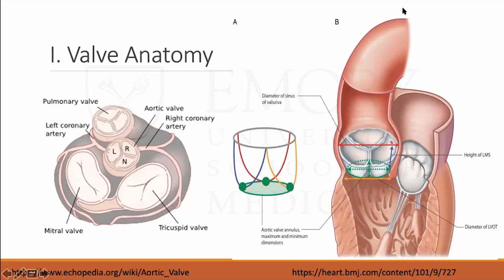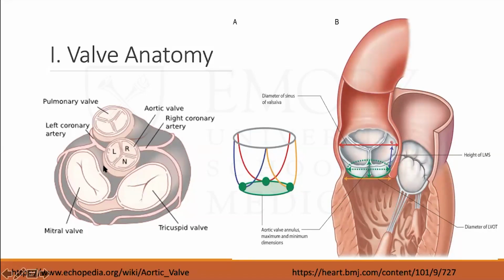So, valve anatomy. This cartoon on the left, I put here mainly to show you that on an axial view, a cross section of the heart, the aortic valve is sitting right in the middle, surrounded by the three other valves. For most patients, there are three leaflets, the left, right, and the non, which makes sense because the left coronary artery comes off the left cusp, and the RCA comes off the right cusp. There are a lot of important structures in here, including the mitral valve, and what we call the aortomitral curtain, which is the fibrous tissue that connects the anterior leaflet of the mitral valve with the aortic valve.